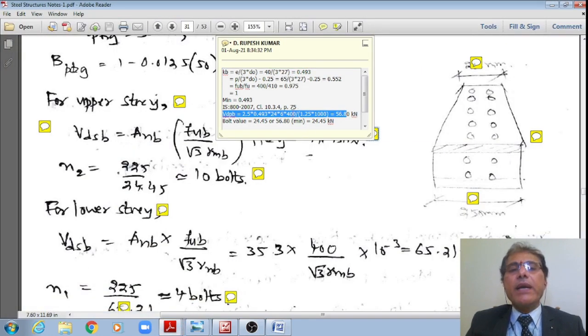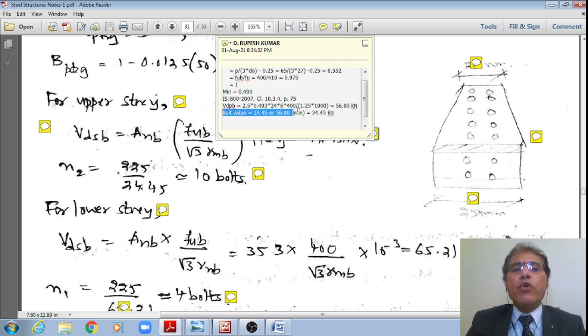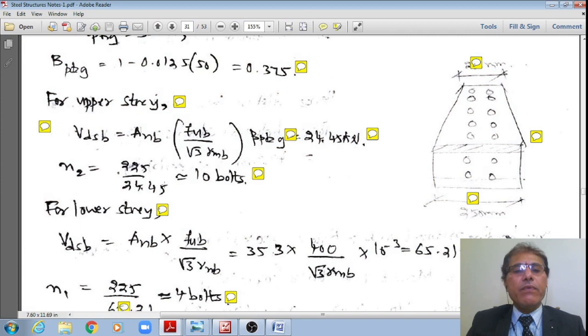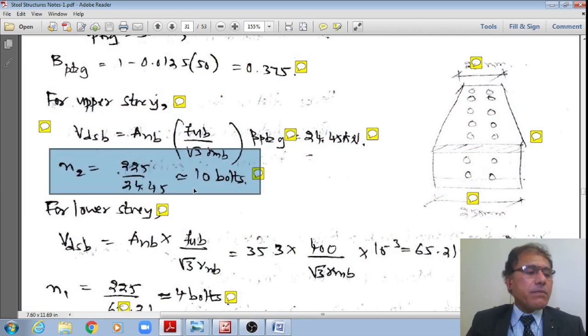That multiplied by 400 divided by 1.25, that divided by 10 to the power 3, works out as 56.8 kilonewtons. Therefore, the bolt value is either 24.45 or 56.8. Out of these, 24.45 is the minimum value, which is the bolt value.